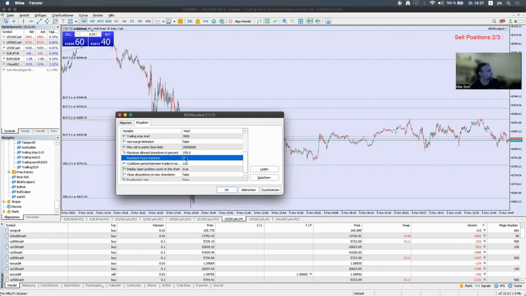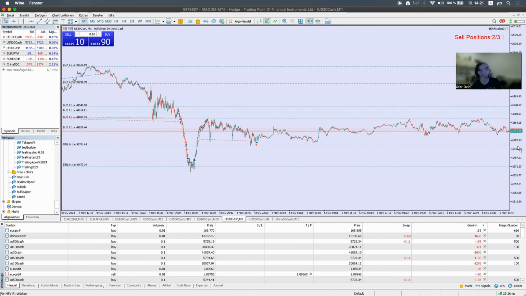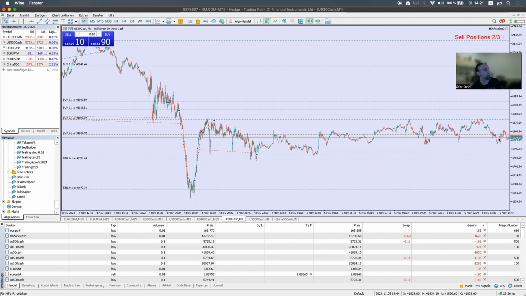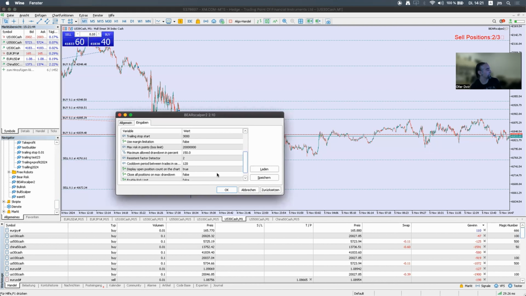So the resist factor, it means if we would have two buy positions, for example, because it's the bear scalper now, and if we have 2 positions on a buy, really next to one another, on this moment we don't have, but for example, if this goes higher and we'll open another one, it's gonna be closer than this one, and if it will fall down again and go up again, it will open again sometimes around the same resistance, and then this EA will see.